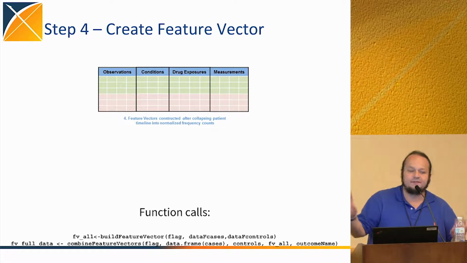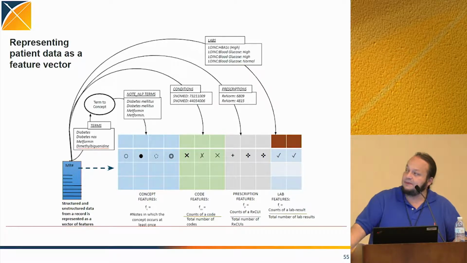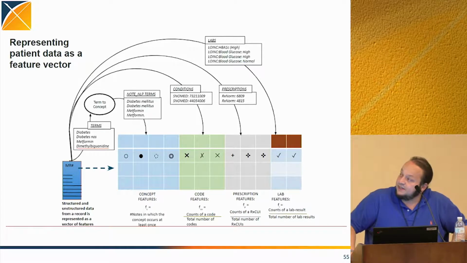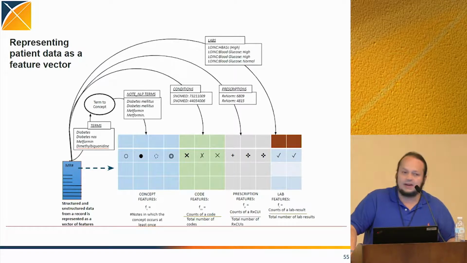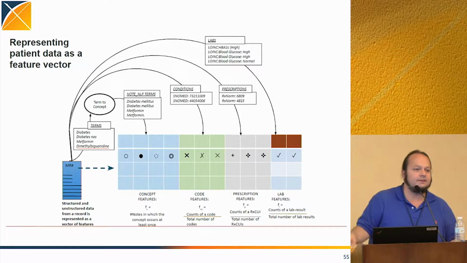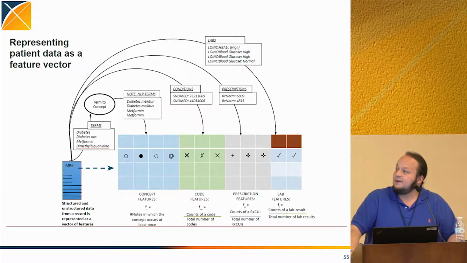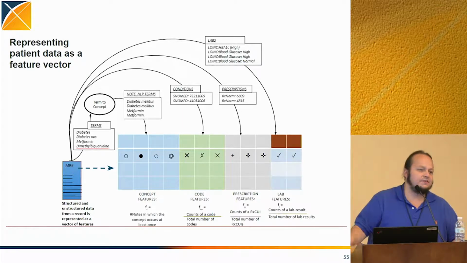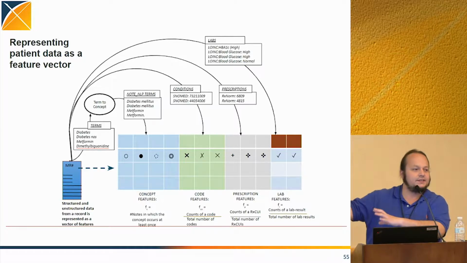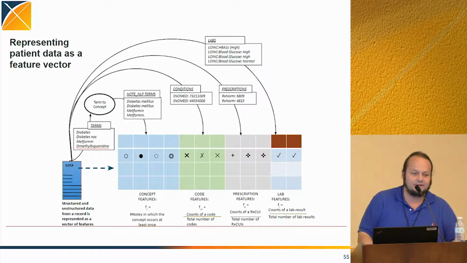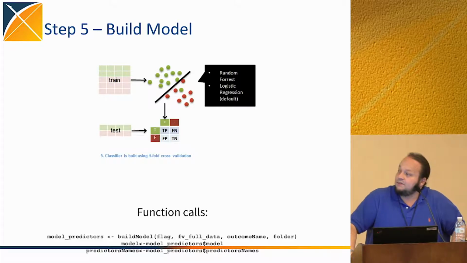So then, once the features are extracted, it makes a huge matrix, and this matrix is represented by all the stuff that you can find in the NLP table or conditions, prescriptions, labs. All this stuff is featurized, collapsed automatically by APHRODITE, so you guys don't have to worry about any of that. You can tell it how to normalize. There are a few settings for how to normalize, either counts, normalized counts, or any other. There are a few other configuration options, but all this work is done for you. So you just have to basically run the function, and it will just build a model.